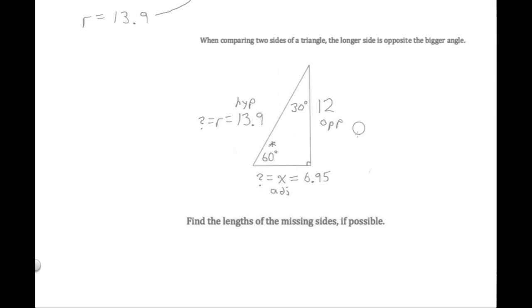Another way we could check our answers is simply to look at the picture. You can see that this side is drawn as being longer than this one. So that would seem to predict that this number should be bigger than this number. Now, of course, that only makes sense if you trust that the diagram is drawn to scale. What I mean is that you can only trust the drawn lengths if this angle is roughly to scale. If you think this angle is roughly to scale, then you can trust that the side that's drawn longer is the side that should also be numerically longer. But even if the angle was not to scale, this is an idea that always works.